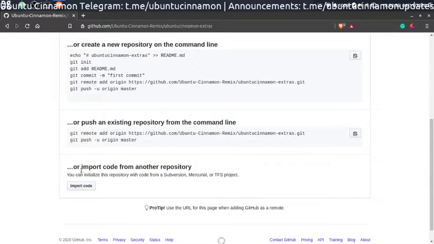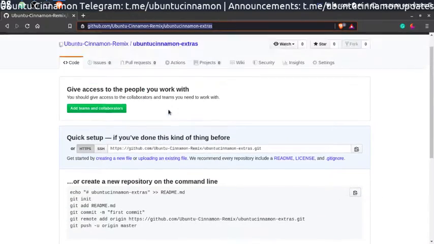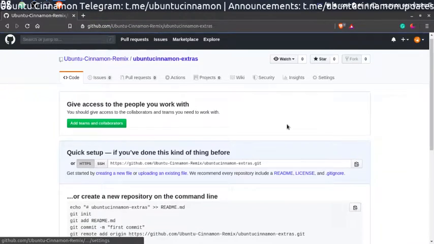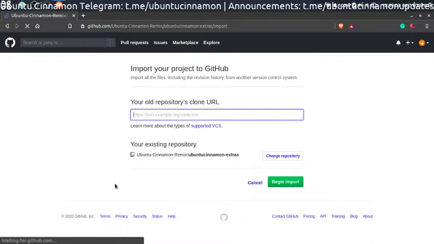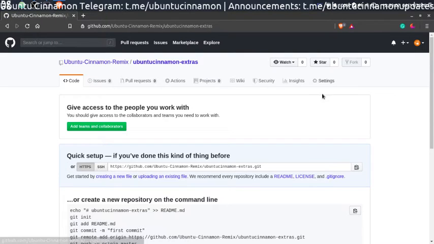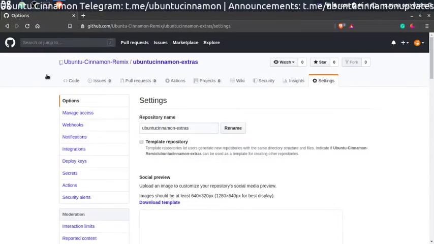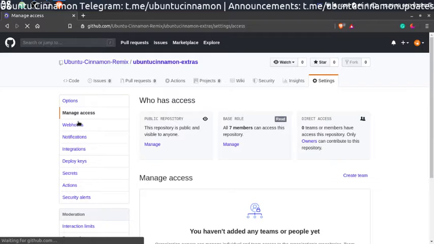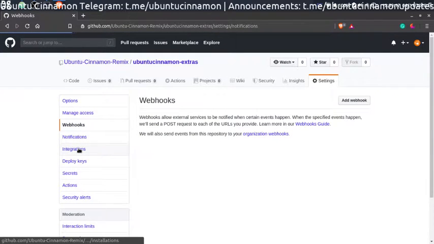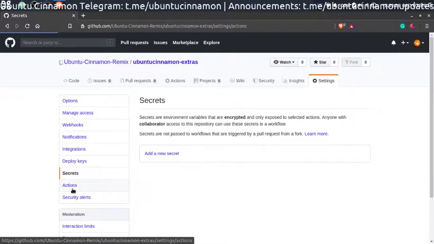So let's go collect some new stuff. Oh, actually, I really need to initialize it. Let's add some quick stuff real quick. Settings. I shouldn't have added those gitignore and stuff, just to get stuff there. Manage access, webhooks, notifications, integrations, deploy keys, secrets, actions, security alerts.